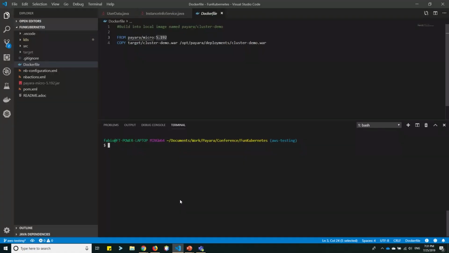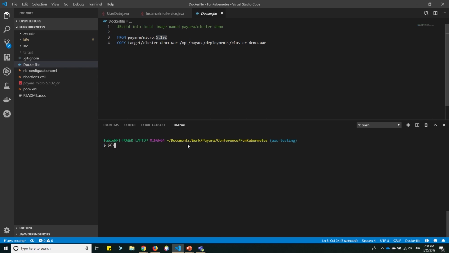So in order to push this image to this remote repository, I have to follow 3 steps. The first one is to log in using the Docker daemon. And the easiest way to establish this connection to the remote repository is by using the Amazon Web Services ECR command line utility.